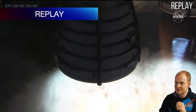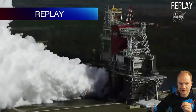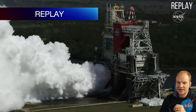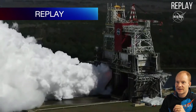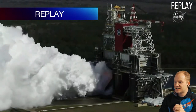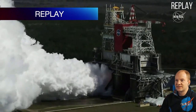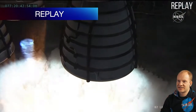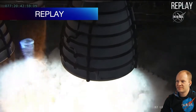Yeah, SLS, how long has SLS been going? I know it's had a couple of variations since then. Originally, we had the Constellation program, and after that was canceled, we went to the SLS program. When was that authorized? That was authorized by NASA in 2010. It's a bit of an extension of the Constellation program, kind of.